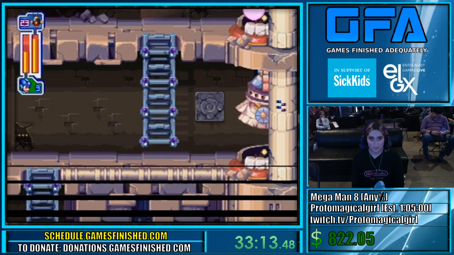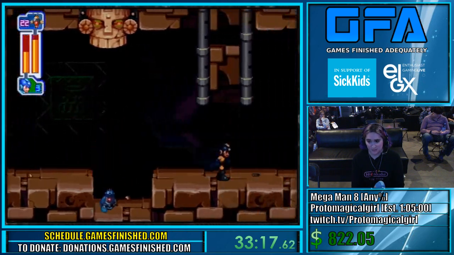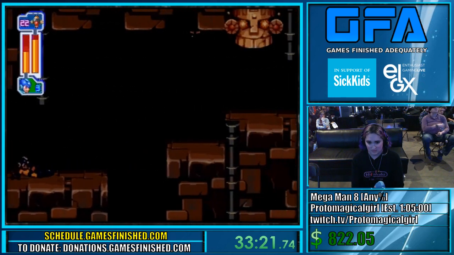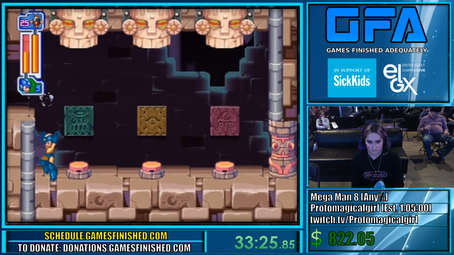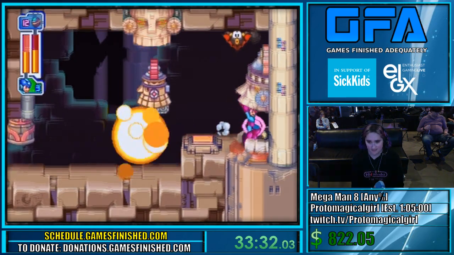Next up is the Flash Bomb room. I have no idea how good this TV is at this. Good enough. Okay, so with the Flash Bomb, we need to use the light of the Flash Bomb to basically illuminate the background to tell us what switch to hit. So that was blue, red, and then yellow. The pattern is random, so you actually do have to pay attention to that every time you do this.